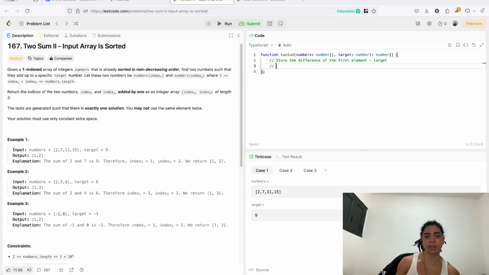Okay, and then we want to store exactly the difference. So first is to iterate through the array, right?